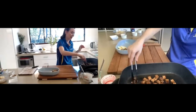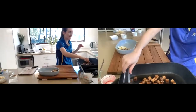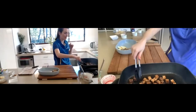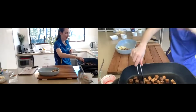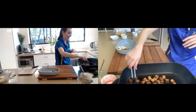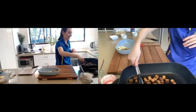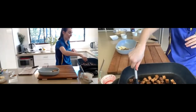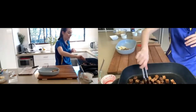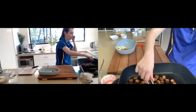Do we have people here who are regular tofu eaters, or is there anyone here who actually hasn't cooked with tofu before? Feel free to pop in the comments or give us a shout out. I think it's often one that kind of gets left behind, tofu. And this is actually our first time using tofu in Project Pantry as well.